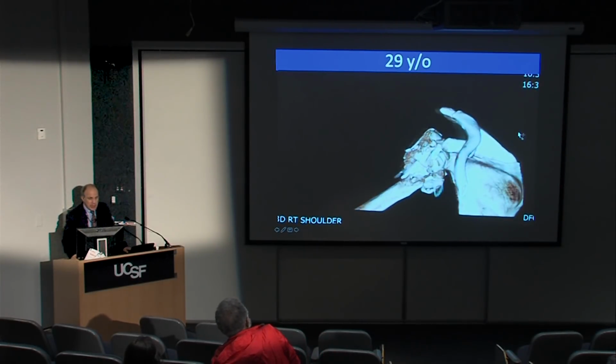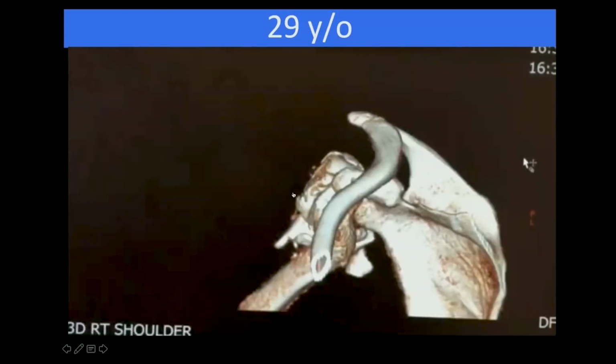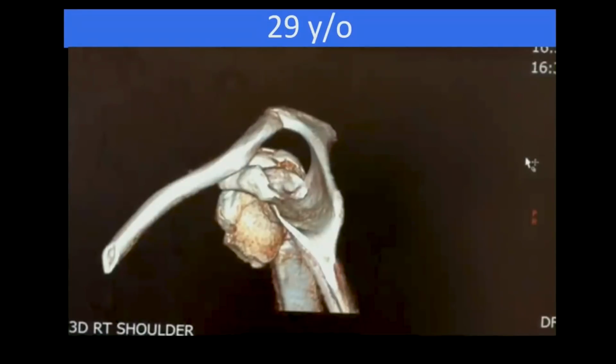So I recommended fixation. In a 29-year-old, we don't want to do a replacement because replacement doesn't last as long as we want. Even the hip and knee replacement, probably the best ones that we do, last about 20 years, 25 years with the current technology, we hope. A shoulder replacement doesn't last as long, and in a 29-year-old, if you put a replacement, it will probably fail in 10 years. So we don't want to do that.